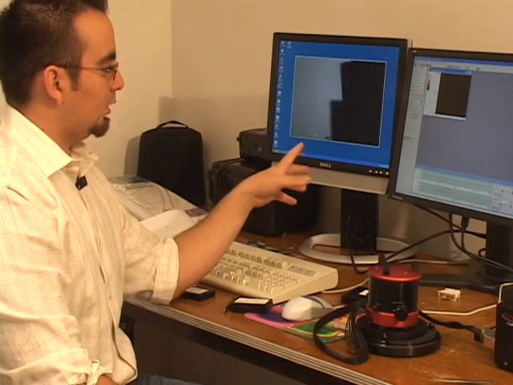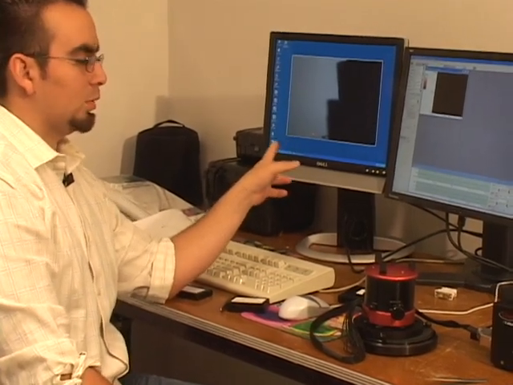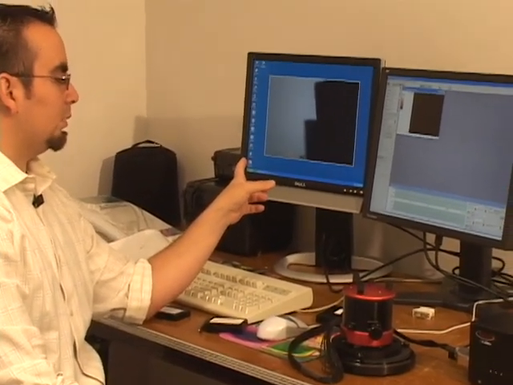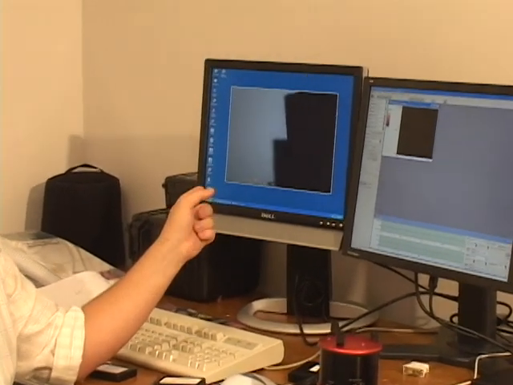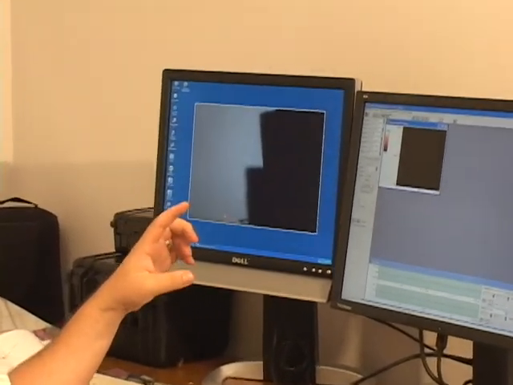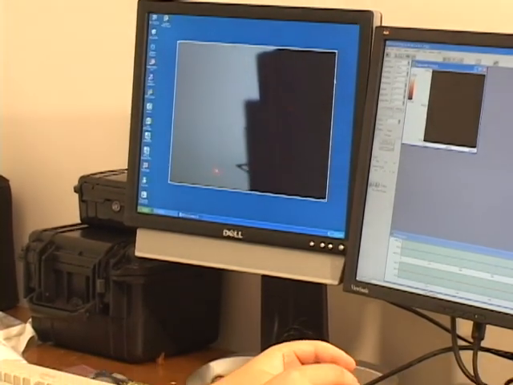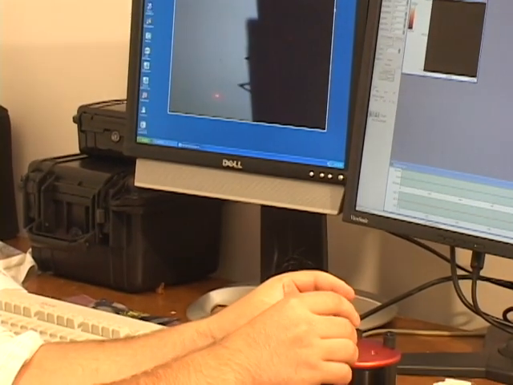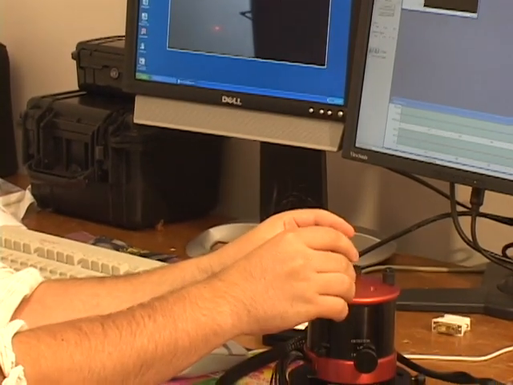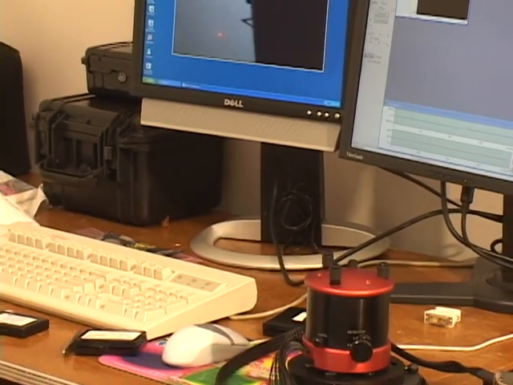So get the probe close to be about 2 lengths of the probe apart from each other. So we'll get it close, but not too close. Or at least a probe length. Right about there.